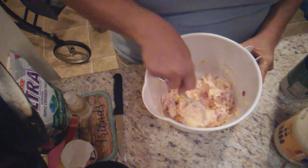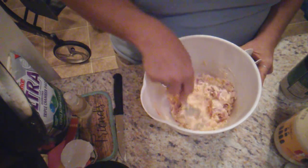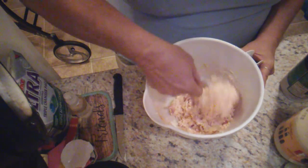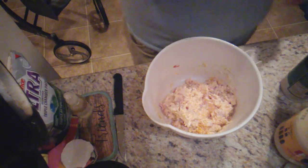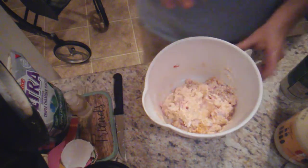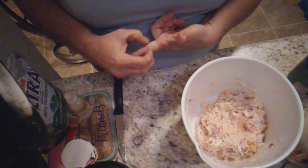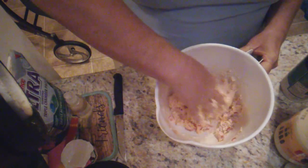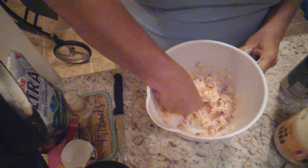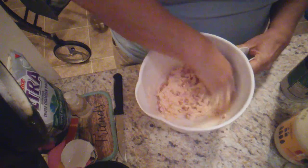Now, some people blend this up with a blender. I am not going to do that. To make my cheese a little bit more creamy, I'm going to take my rings off. And my hands are clean. And I'm just going to get in there and mix it up really good. Of course, nobody's going to eat this but me anyway, but my hands are clean.